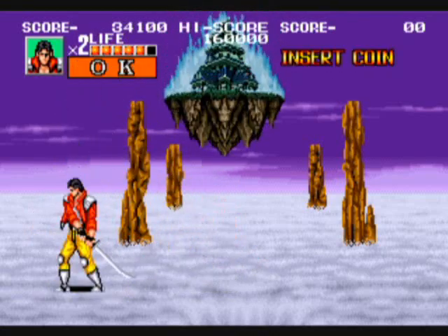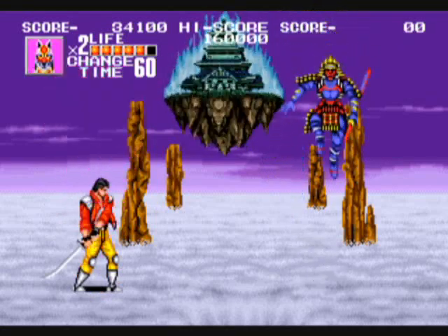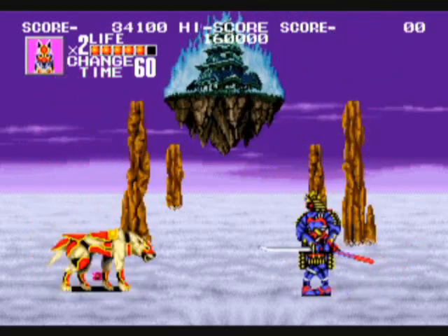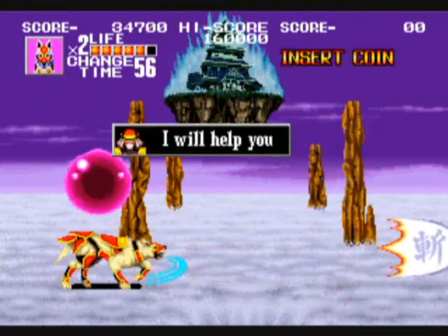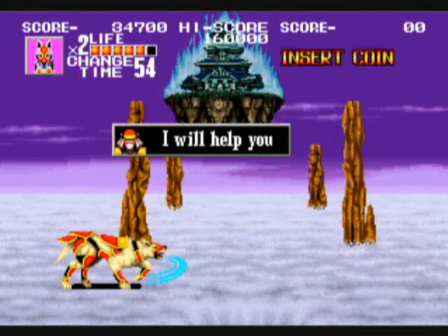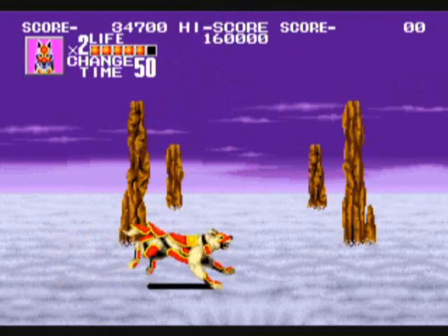I only know a tiny bit of Japanese, and I don't know what they're saying, but it's just kind of funny the way that they say it to me. And there's a long-range attack that the wolf uses. And there they gave me the power of the ninja that I can switch to.